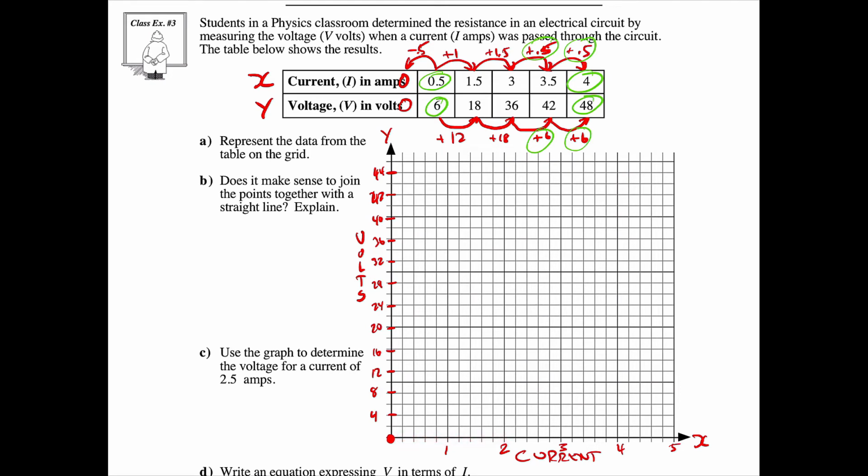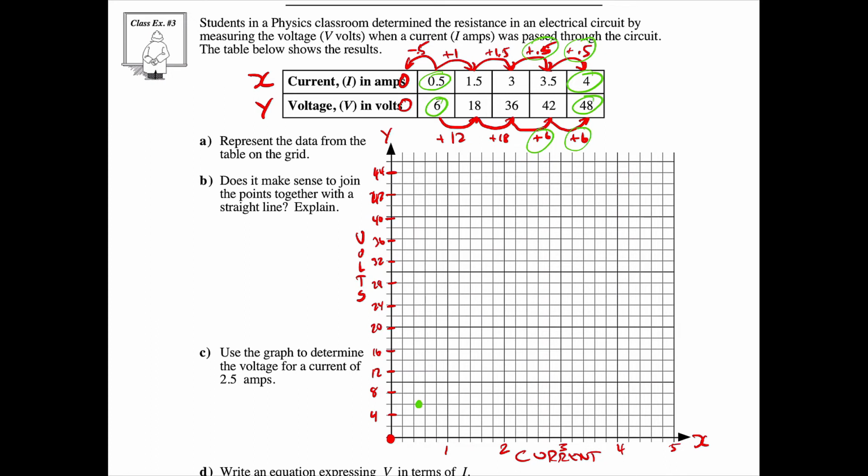So that's the first thing you need to do, is figure out the distribution of the numbers, what labels are going on the X and Y axis, and get everything labeled up. Okay, so now we want to plot those points. So let's look at the first one at 0.5. Now remember, we're going 0.2, 0.4, 0.6, so it's going to be in between right there. And when it's 0.5, it's at 6, which is that point right there. So I'm going to grab a color and come over there and go to here. There's our first point right there.